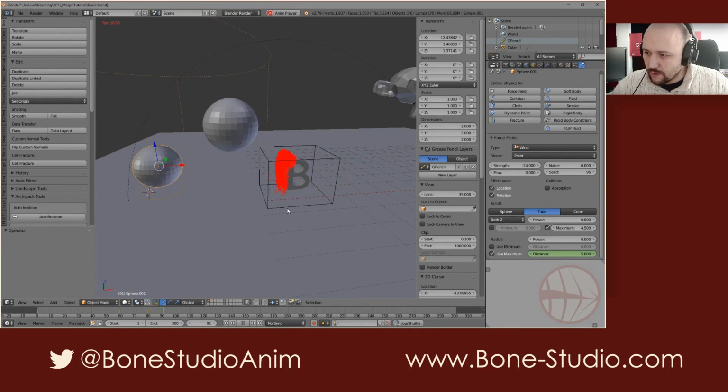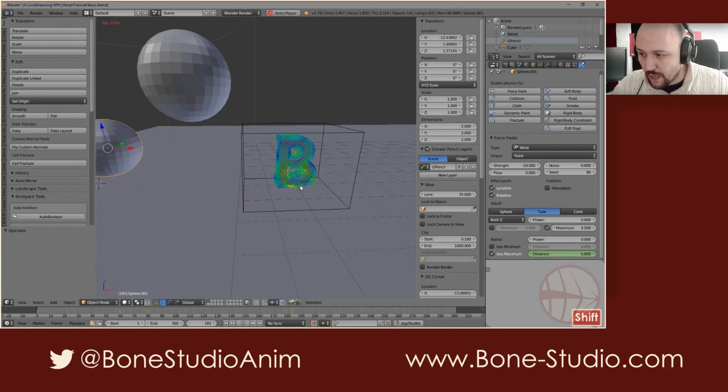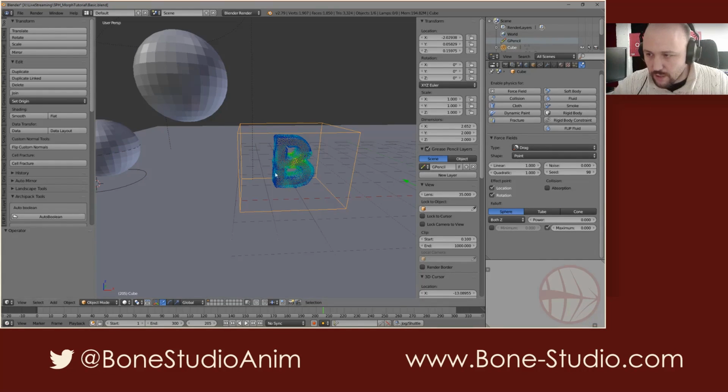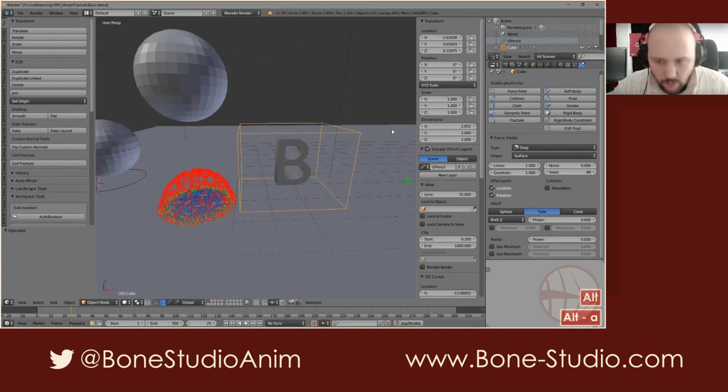and now we have the particles morphing into the shape. But they are a bit crazy right now. They need a lot of time to settle down. So how can we do this? Okay, we can use the drag, but instead of using the maximum, that by the way we are going to use, just to avoid the drag affecting the particles falling here, we are going to use the surface. I think this may work. No, this doesn't work. We're going to use the tube and the maximum here. Maximum and maximum.